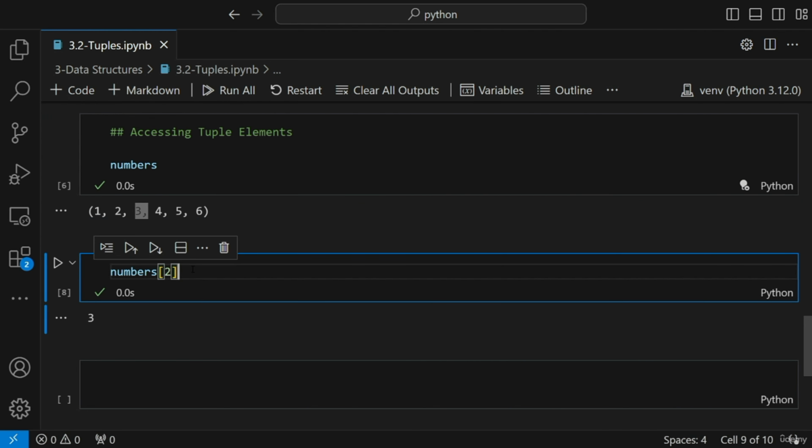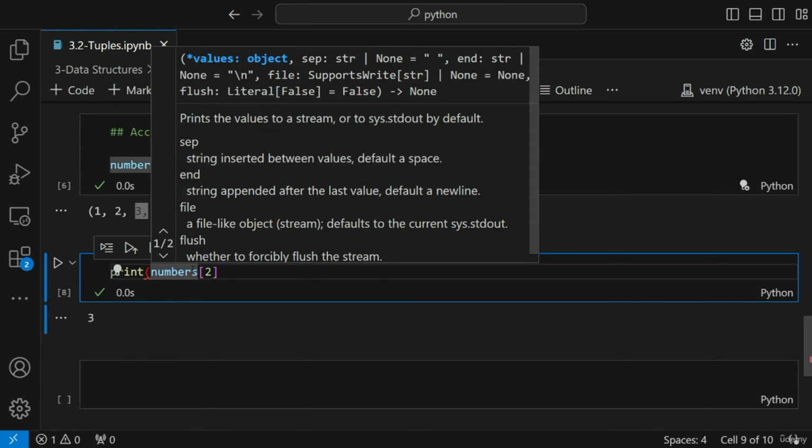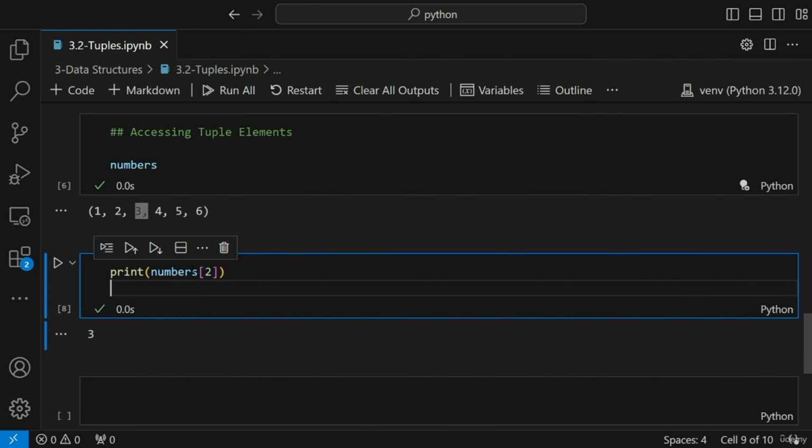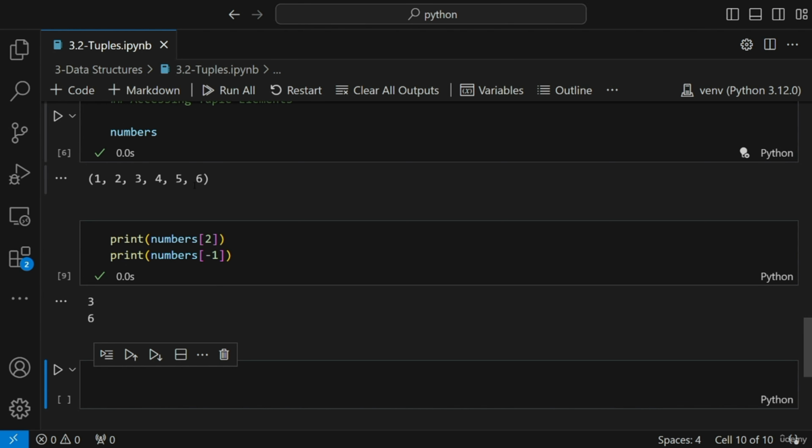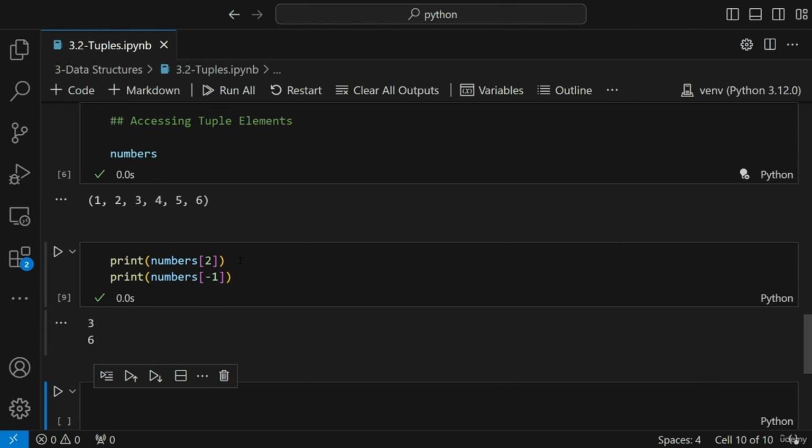Similarly, let's say that I'm just going to print this. I want to pick up the last element. Either you can directly write the index, or what I'm actually going to do is use -1, right? So I'll be able to get the last element. Again, the indexing will be almost similar to a list. Even the slicing operation will be similar to a list.